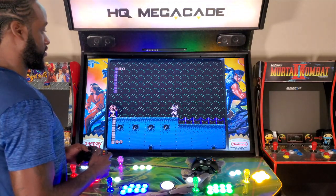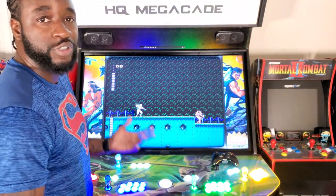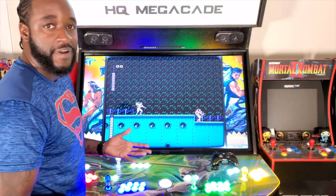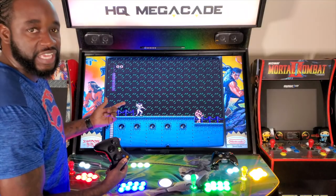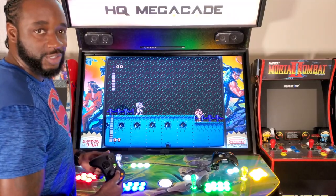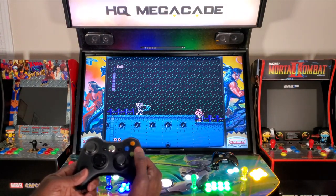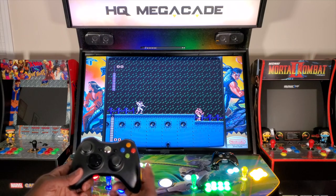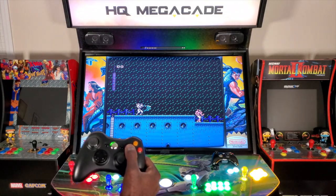That's how you map your controllers and map to the joystick panel — have a blast, it's pretty easy! I almost forgot — remember I was showing you the Auto Fire A and Auto Fire B. If I just tap A, every time I tap it my guy swings his sword. But if I press and hold the Auto Fire button, he'll continue to swing continuously. I just wanted to show you that in case you didn't know about Auto Fire.